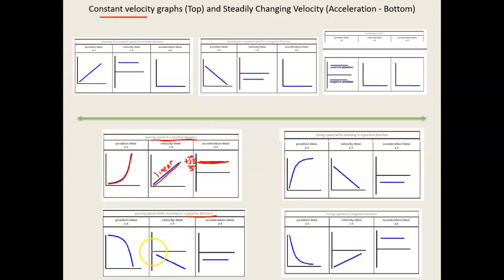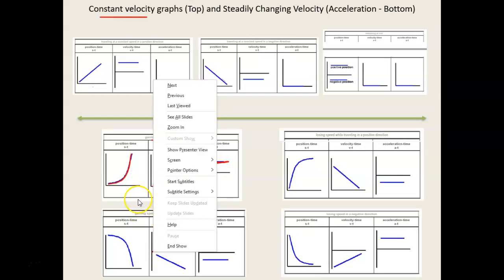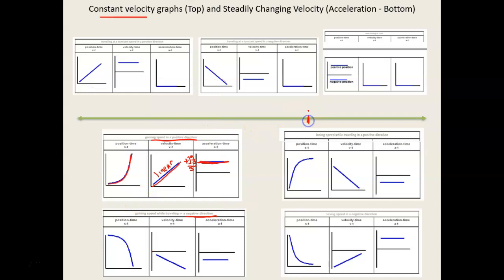Okay, so let's say we're at a traffic light, and we now are going to accelerate in the negative direction. Well, our velocity would be 0, and our velocity would be getting steadily higher and higher in the negative direction. If we're going 0 meters per second to, let's say, negative 2 meters per second, negative 4 meters per second, negative 6 meters per second, let's say our velocity changes by negative 2 meters per second each second. Well, how would we graph that? We'd simply indicate our acceleration, and our acceleration in this case would be negative 2 meters per second each second.